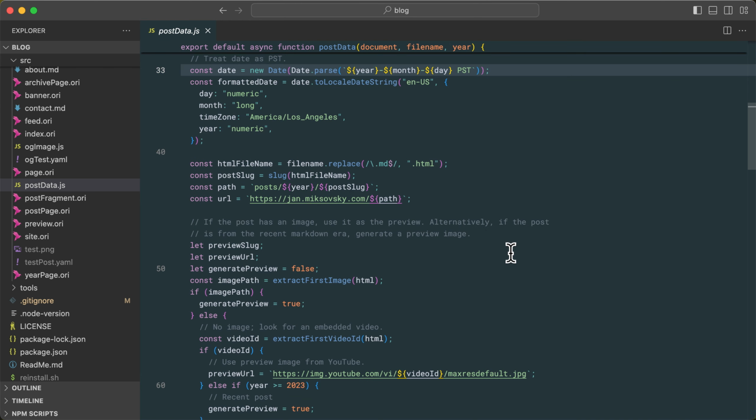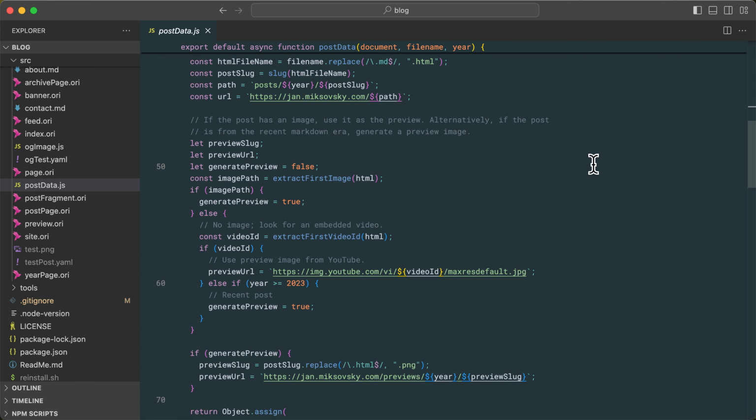And in general, this postData.js file does all the work that I need to do to prepare the data that's going to be needed to render a post in different forms, like HTML, when the user's looking at a post, like one of the index pages in the feed, or also as a preview image.